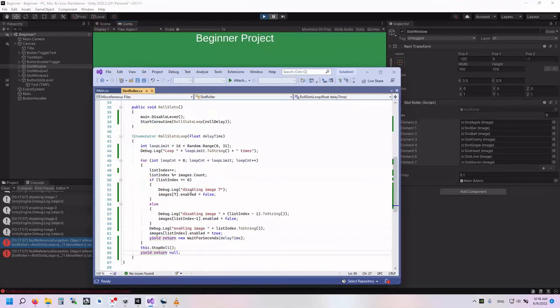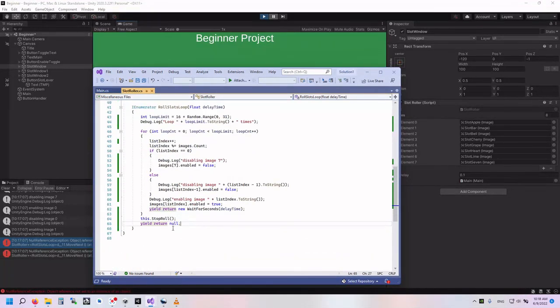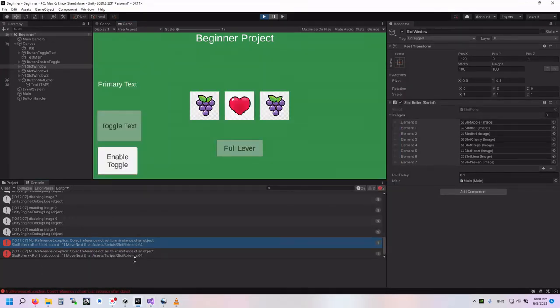Stop roll. Stop roll. Okay, so all it's telling me then is that it reached the end of those and there was no stop roll. In other words, there's no variable there. Okay, so it needs to get that fixed and we will take care of that.